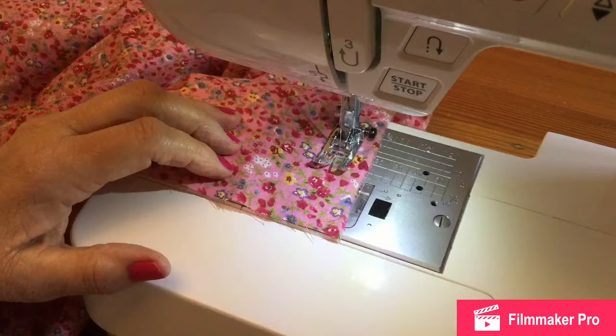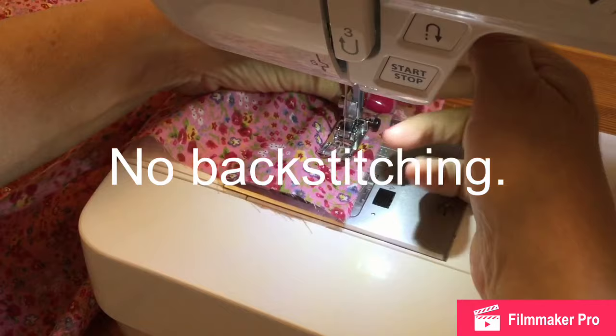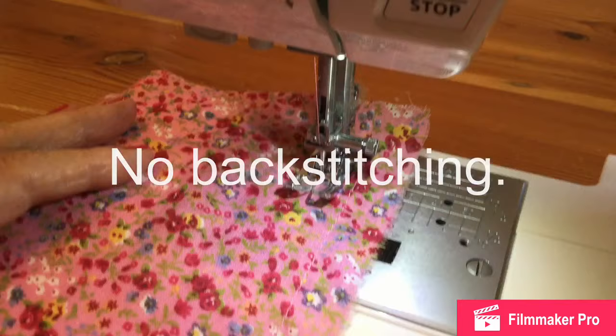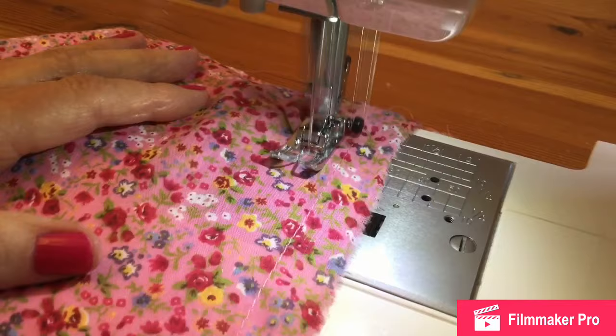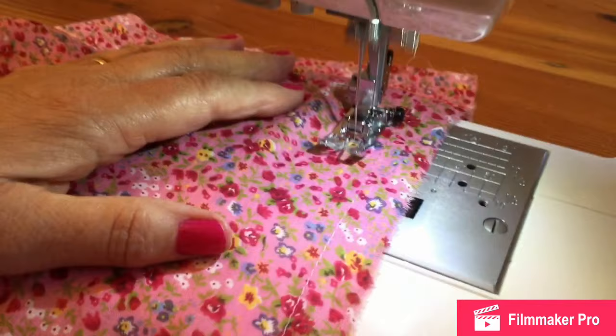Okay, so I'm now at the end. No back stitching, and leave a fair old bit of thread at the end because you need to pull it. Right, so I'm now starting the second row, and I've asked Martin to get the camera as close as he possibly can so you can see how far away from your previous line of stitching you need to be.